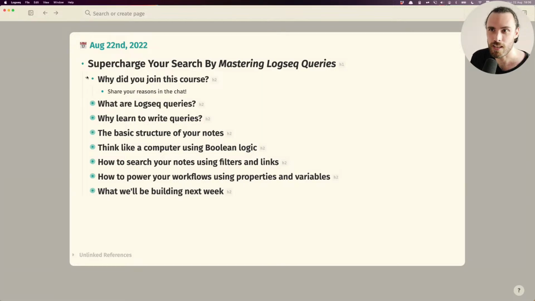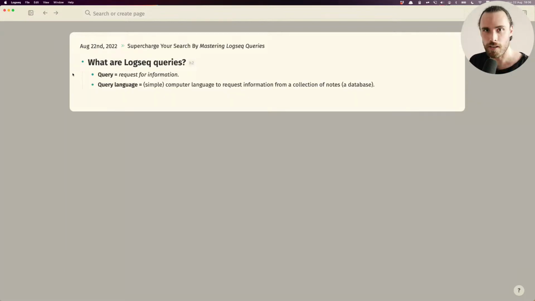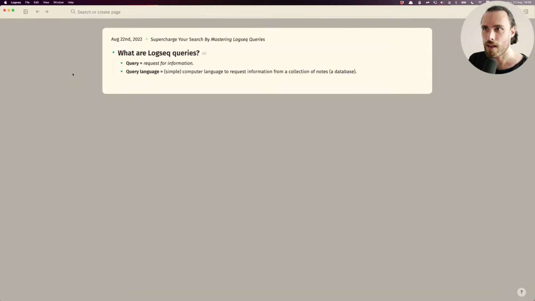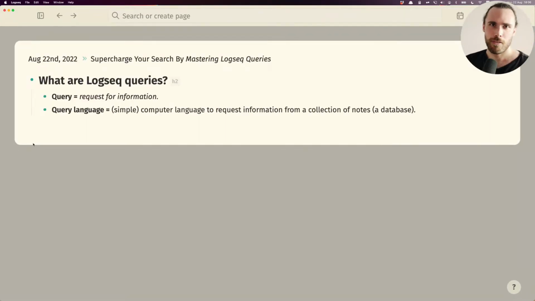But first, if you have not had a look yet at today's lesson, which you received via email, let's first dive into what Logseq queries are. This is something very important, but it can trip some people up by overcomplicating things, and I don't want to overcomplicate things.